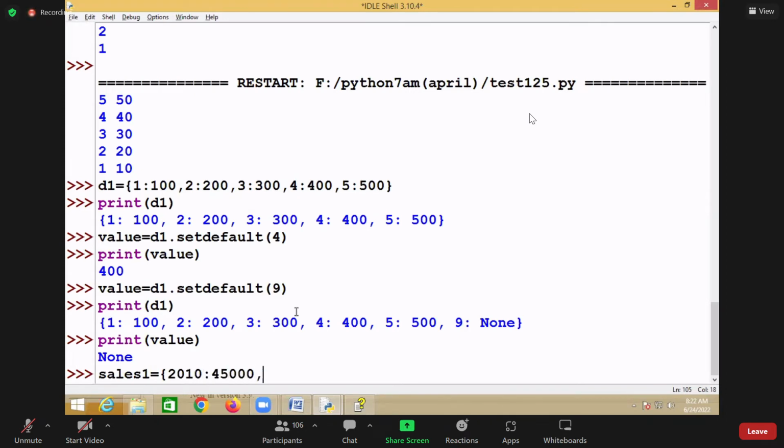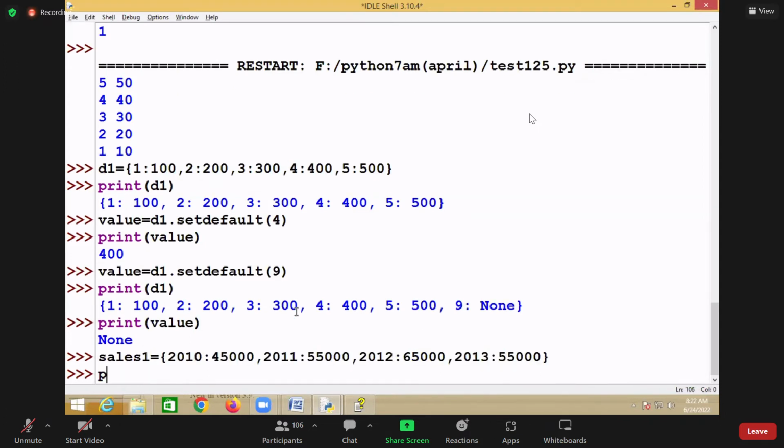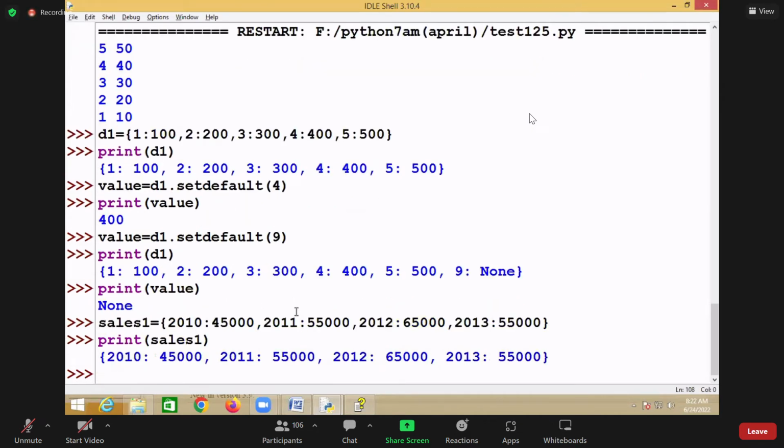So these are the sales of 2010, 2011 and 2012. Now you can call this sales1.